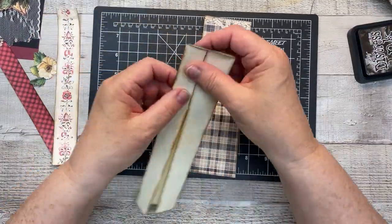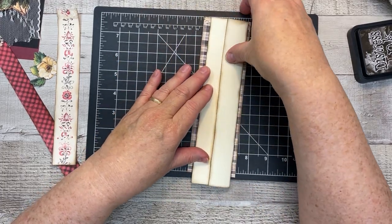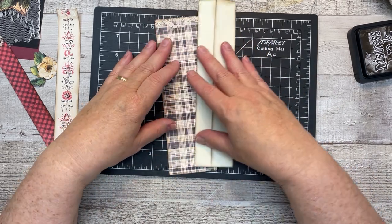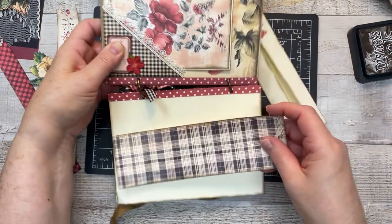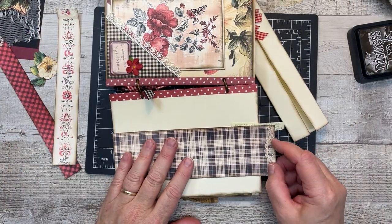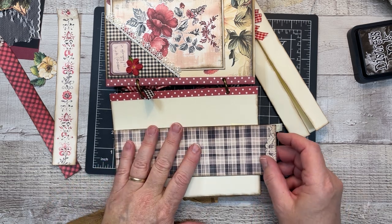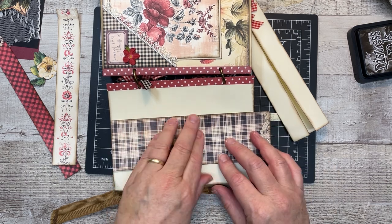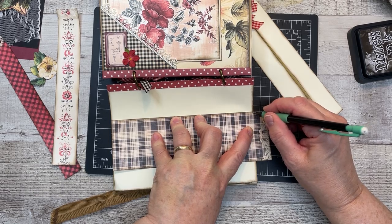All right, now what we're doing here is I've got this fold, and this is similar to something I had done before, but it's a little bit different. So this one is going to be, let me get the book. This is the page it's going to go on. And let's see. I can cut the top because you're not going to see it for the most part. So I'm just lining it up at the bottom of the page here. I'm going to give myself a pencil mark where I'm going to need to cut it.